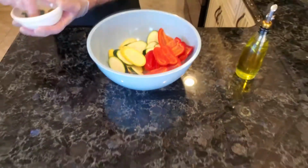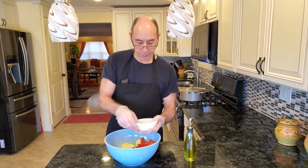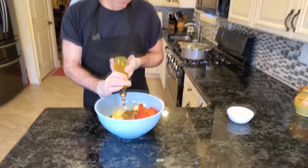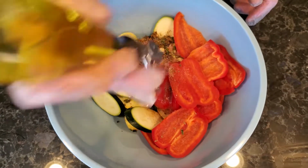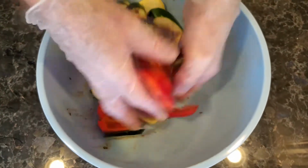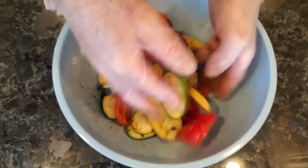So I'm going to be mixing this up. Just dump it in. I could add maybe a tablespoon of olive oil. Tablespoon and a half, maybe. I don't like a lot of oil in my things. It's plenty. And we're just going to mix this up really well. And once it's all mixed, we'll go out to the grill and I'll show you what to do with it. So I'll see you shortly.